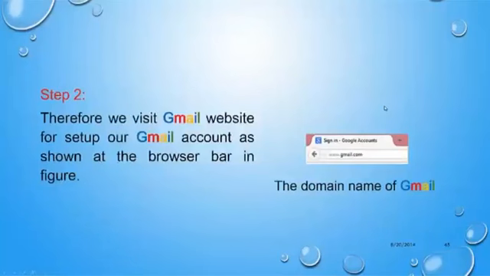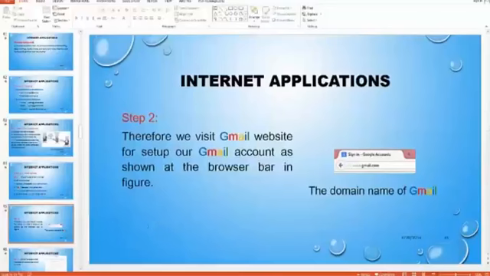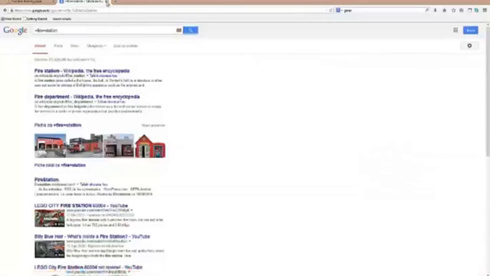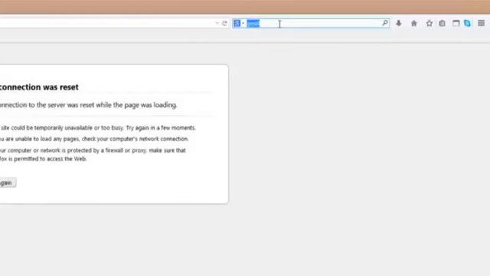Let us now create one email address and be able to perform some other operations like receiving email, sending email, forwarding documents, replying to emails, attachments, and all. So to create any new email address, what you do is, again, you open your web browser. Let us say we are going to use Mozilla Firefox, and then from the browser you write the word Gmail. Now we want to create an email address from the provider Gmail, Google. So we write the word Gmail, then you search, you enter.